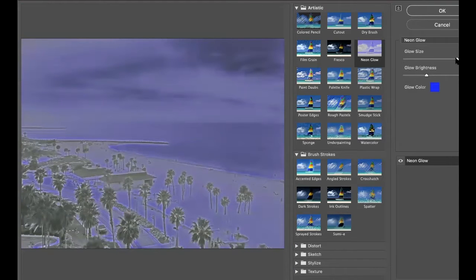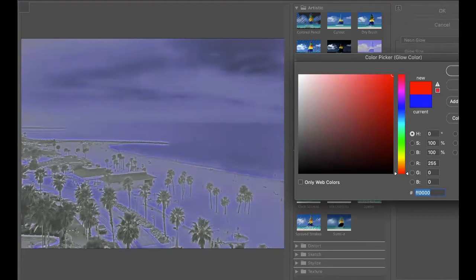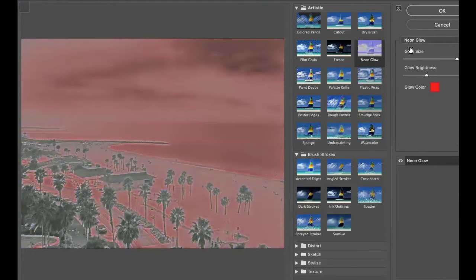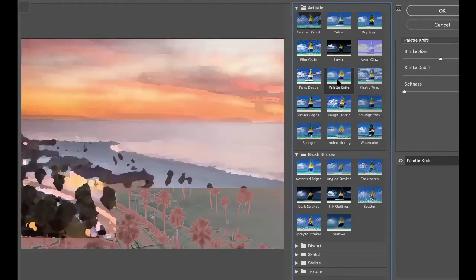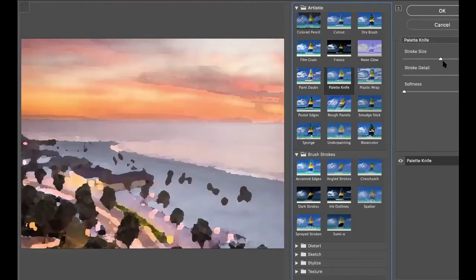This is a cool effect. It almost gives it an infrared feel to it. If I were to go down and select that, but I don't think it's really relevant to my design, so I'm going to pass on that one. Palette knife. Ooh, this could be interesting if you were trying to make it look like a painting.